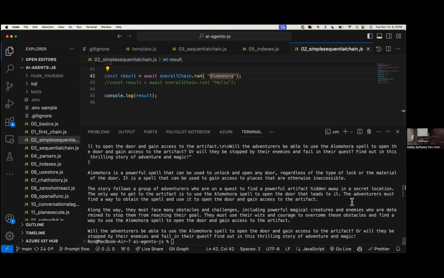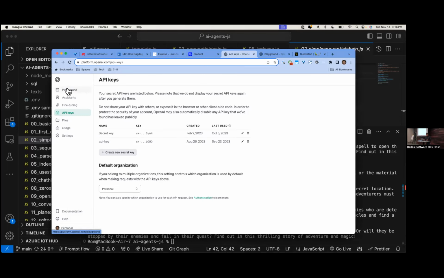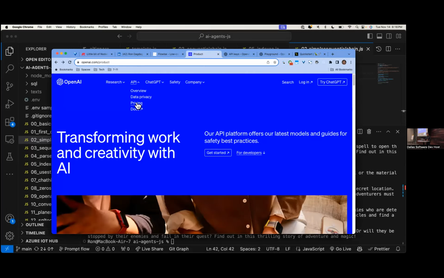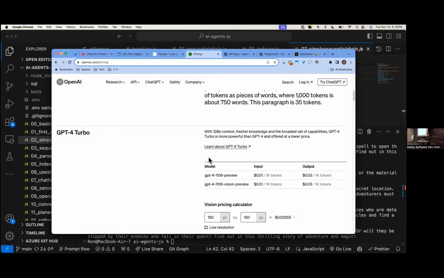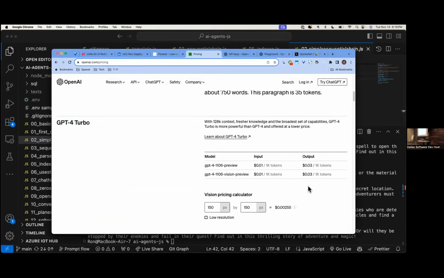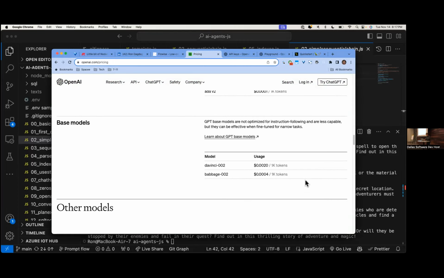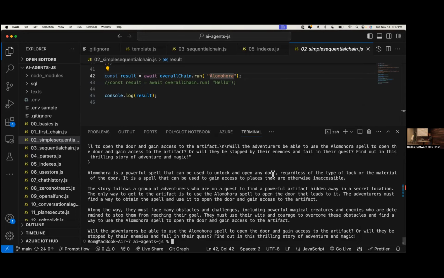Yes, in terms of cost, it's actually cheap, but it's different. It really depends on the type of model you are using. If you're using the latest and greatest, that's the most expensive one. They also usually calculate it per token, so the number of tokens, or sometimes they call it number of words, but it's not really, because sometimes they combine it. But the older the model is, the cheaper it gets. If you have your base model, Da Vinci 2, it's really cheap to use, but it gets expensive if you use the latest and greatest model. There's also a 90-day free trial, I made one. Yeah, so you can actually use that too.